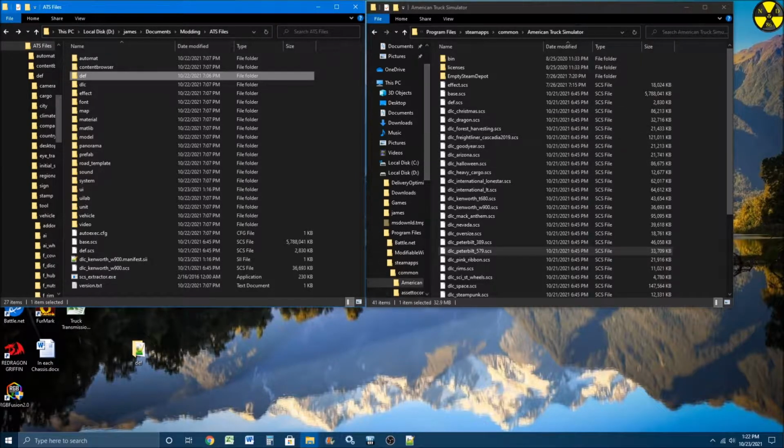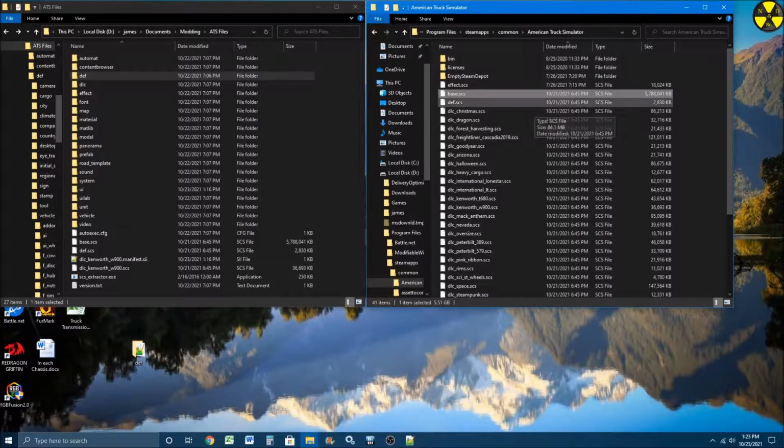The next thing I would recommend is getting a folder structure for everything. If you don't have a modding folder in general, make one. And then I would make one for ATS files. Then from the main game data folder, so literally from Steam, ATS, you want to copy at minimum the definitions and the base.